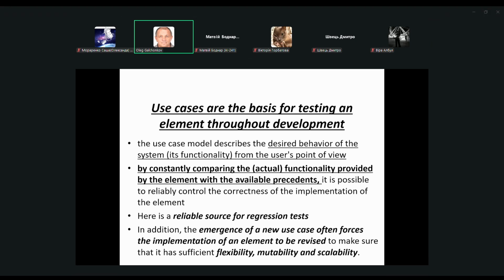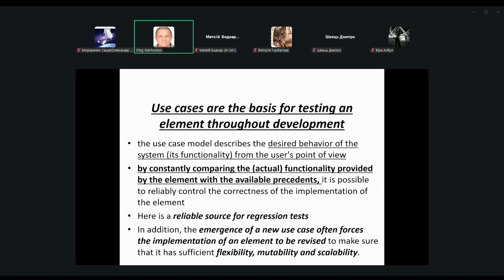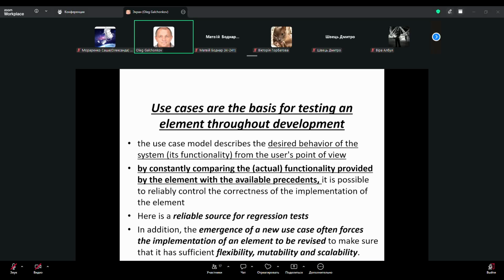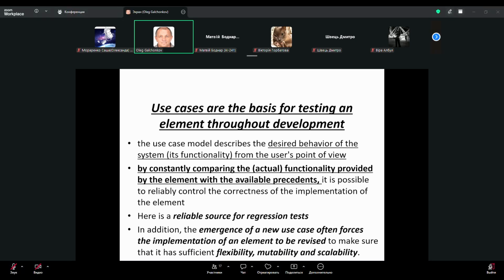And third way, use cases are the basis for testing an element throughout development. The use case model describes the desired behavior of the system, its functionality from the user's point of view. By constantly comparing the actual functionality provided by the element with the available use cases, it's possible to reliably control the correctness of the implementation of the element.